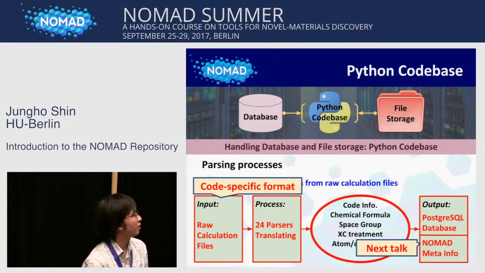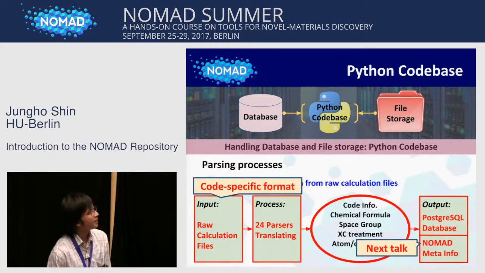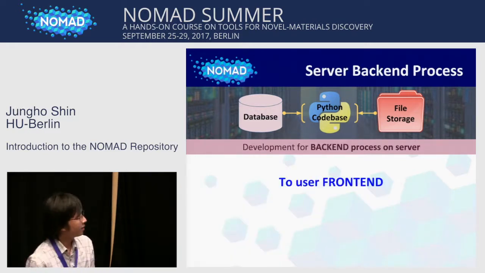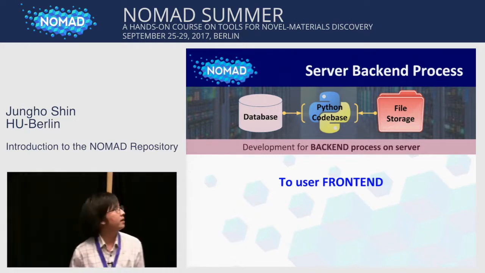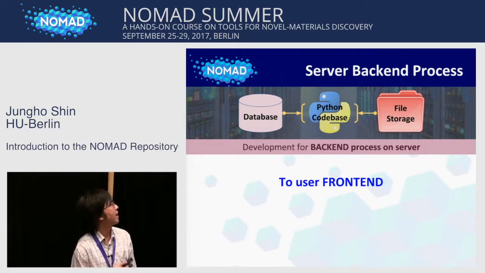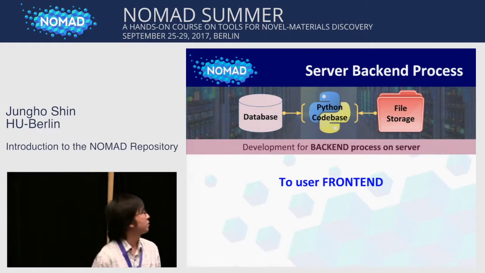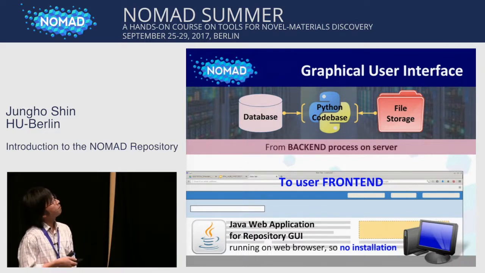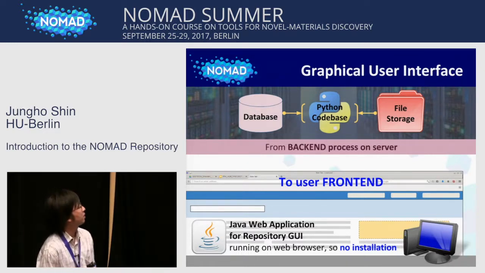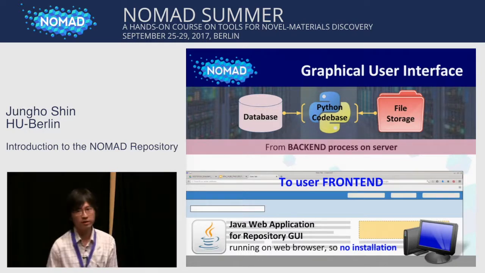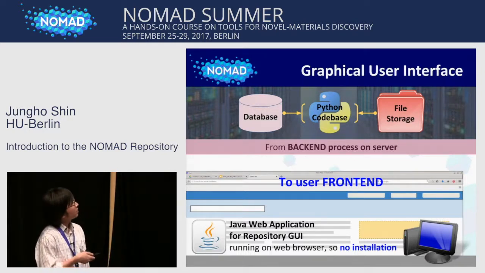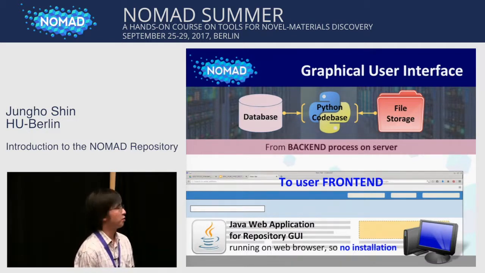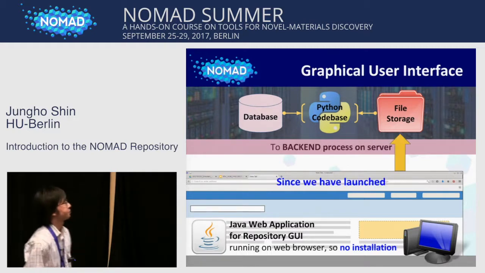And about more details, there will be a next talk for this NOMAD MetaInfo. All of these parts are just done as a backend process on the server. For the user front end, we developed a Java web application for the repository graphical user interface. It's running in the web browser, so you don't need any kind of installation process, so it's very convenient.